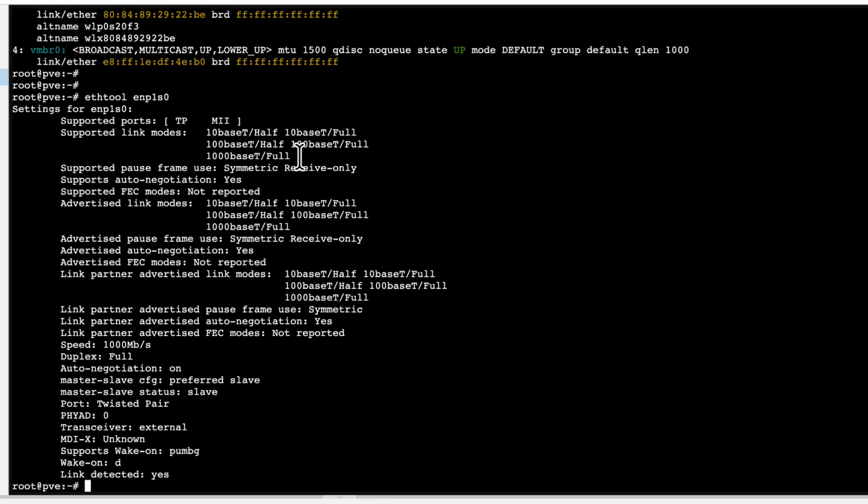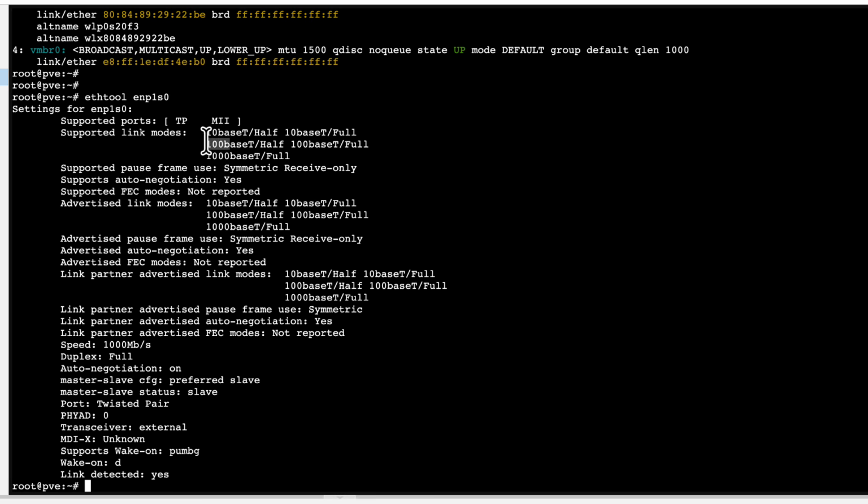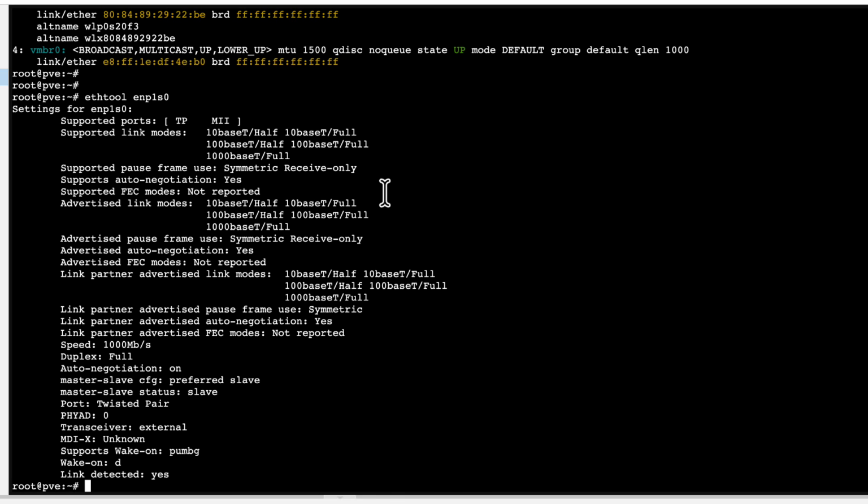And that's it. It shows me what are the capabilities of this link. It can run with speed of 10, 100 or 1000 megabits per second. But the most important bit is here, speed and duplex. You always want duplex full, and speed, you want to really have maximum speed that you can achieve on this particular connection. You just have to remember that the fact that your device running Proxmox has, for example, 10 gigabit per second port doesn't mean it will run 10 gigabit per second if it's connected to the switch or to any other device that is not capable of running with that speed, yes?